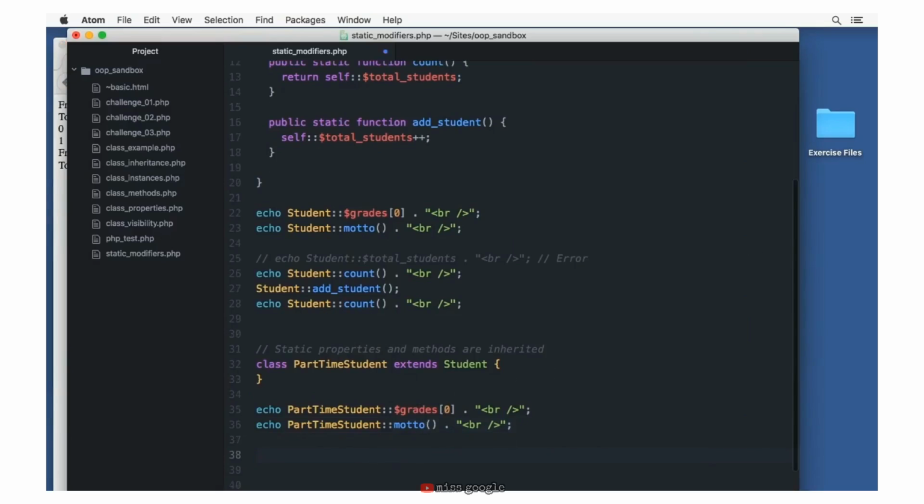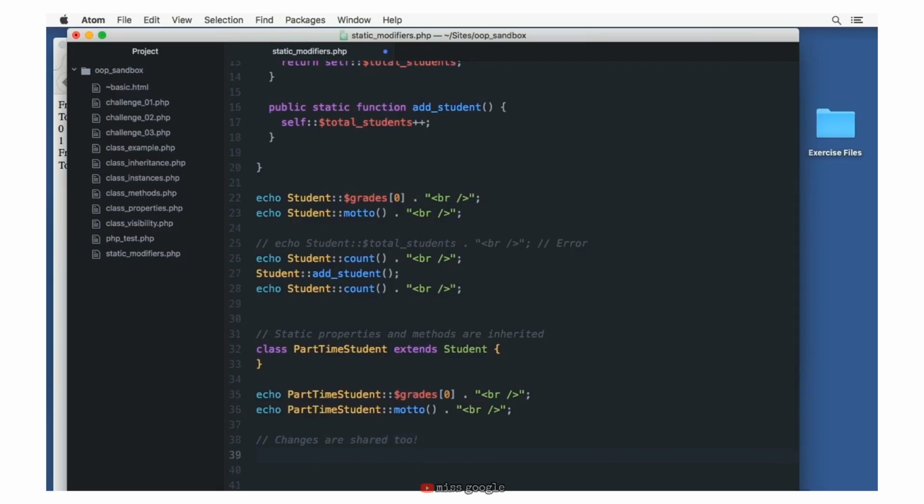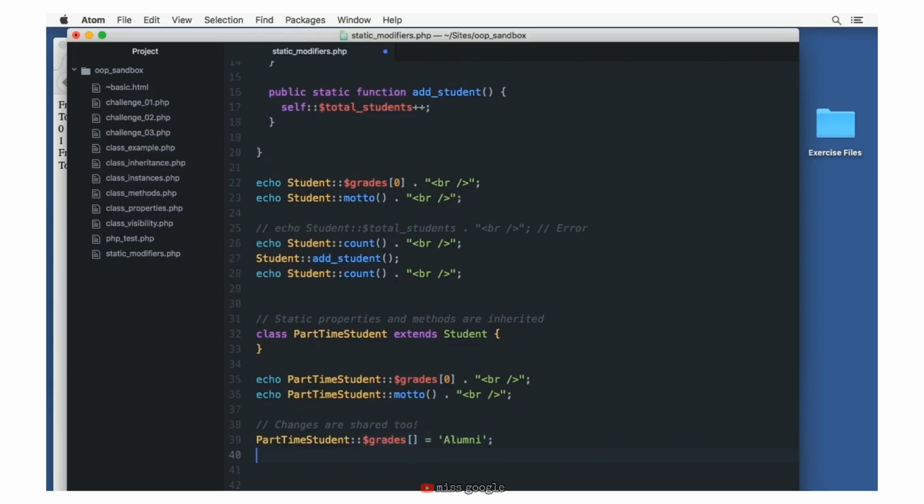But let's make a note here that changes are shared too. And let's just say PartTimeStudent::$grades. Let's just add on to the end of that array, alumni. Now let's try just looking at the values, implode, and Student::$grades.